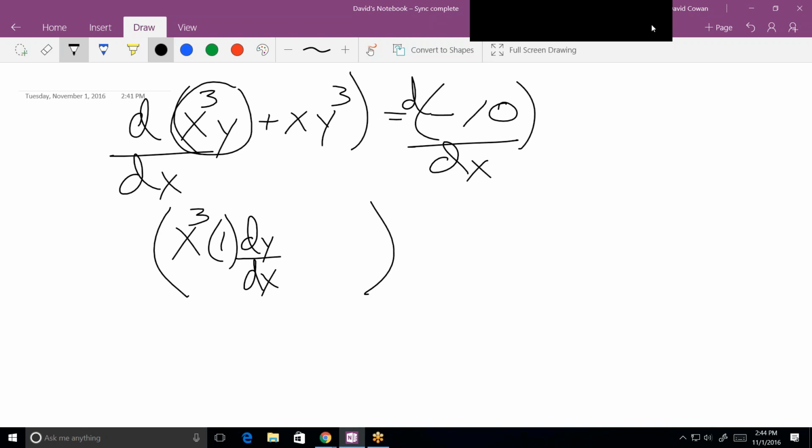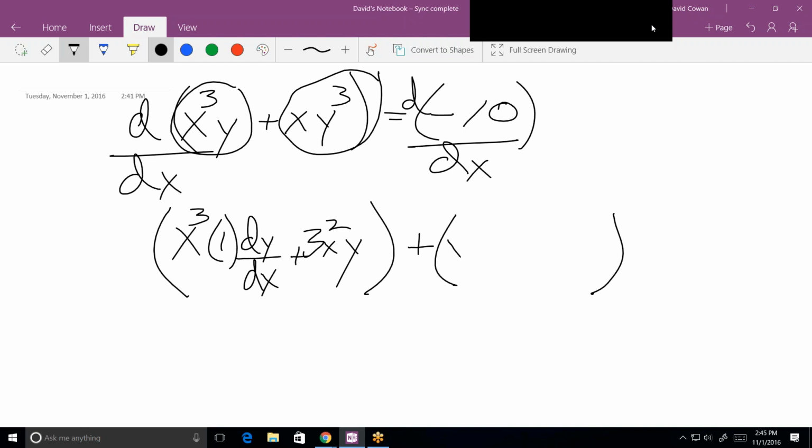Now, I'm still in the product rule in this first term. The second part says I'm going to take the derivative of the first term, which is 3x squared, and multiply it by the second term. Since I'm not taking the derivative of y, I don't have to put a dy dx after that. Now, I'm getting to this term here. Again, the product rule: the first term times the derivative of the second term, 3y squared, followed by dy dx. Plus the derivative of x, which is 1, times the y term, and again I do not follow it with a dy dx.